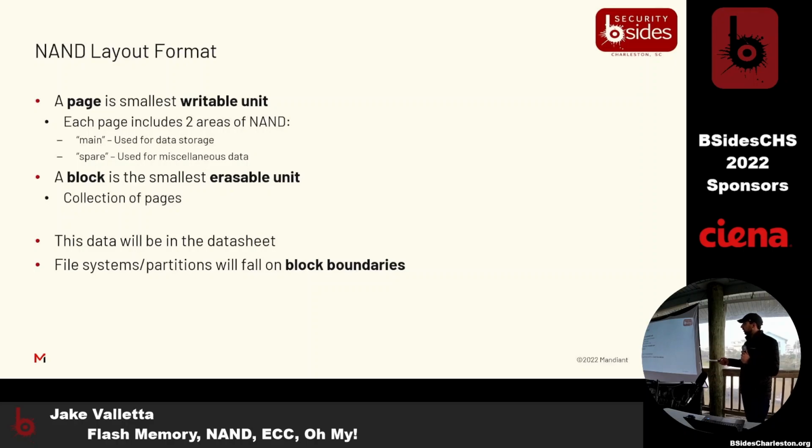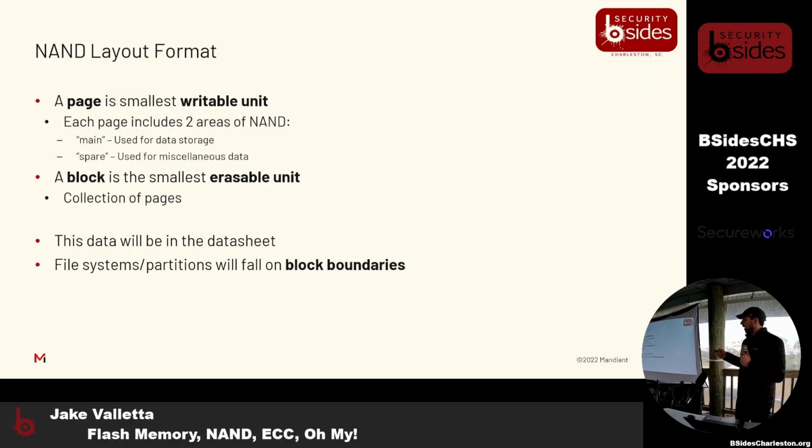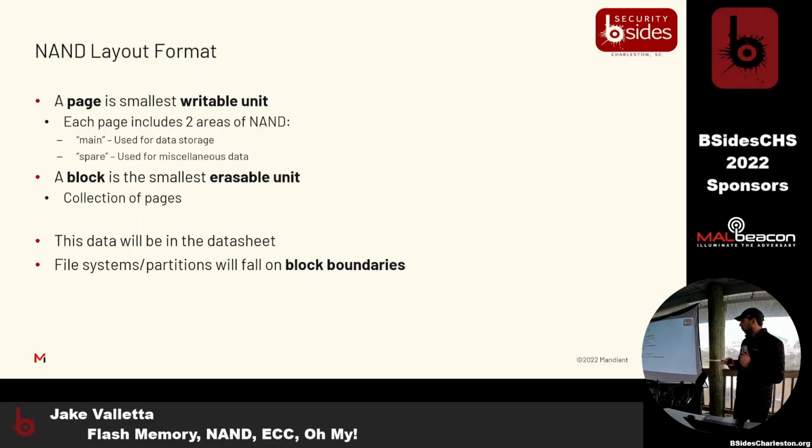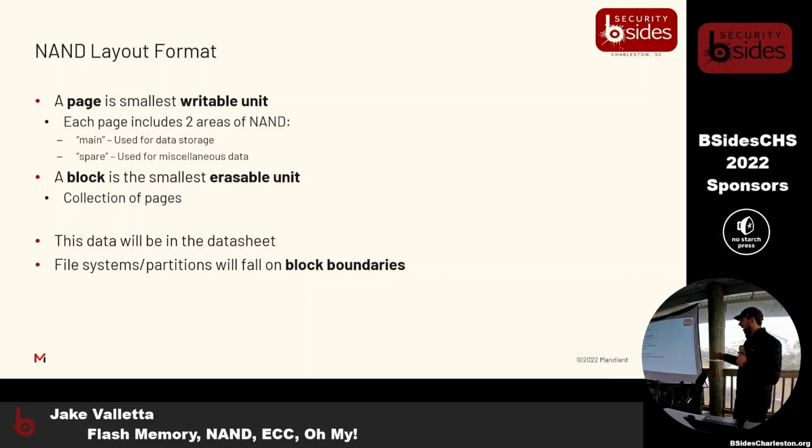Now, one nuance to deal with is this concept of main versus spare data, right? We're going to talk about that in the next slide, but you have to remember there's two of those. And I just mentioned this on the last slide, but file systems, partitions, whatever, are almost always going to be on the block boundary, right? Because if you are doing a NAND wipe, you want to make sure you can actually wipe blocks, so you're not going to have a kernel taking up a block and a half, right? It's going to be 1 block, 3 blocks, 4 blocks, whatever.